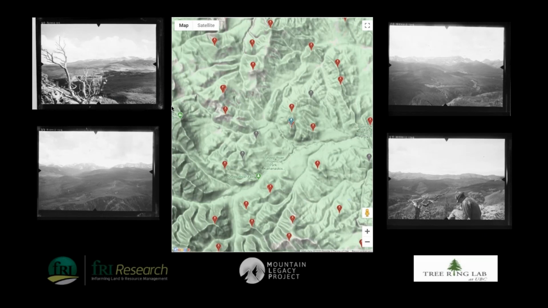So every pin that you see on this little map in front of you, and again, this is looking down into the Sheep River drainage, could be used to create, if you will, an atlas of change in this area, and it extends pretty much up and down the spine of the Rockies in Alberta, an atlas of change in areas that people might find of interest.